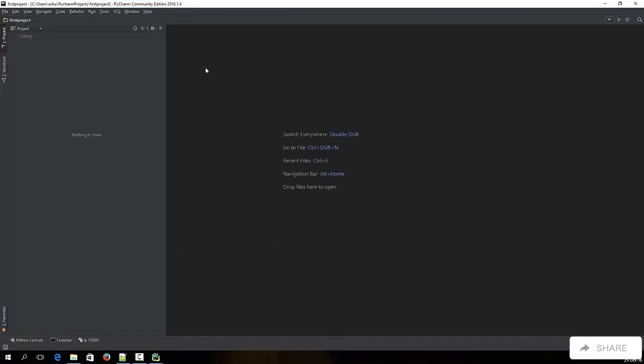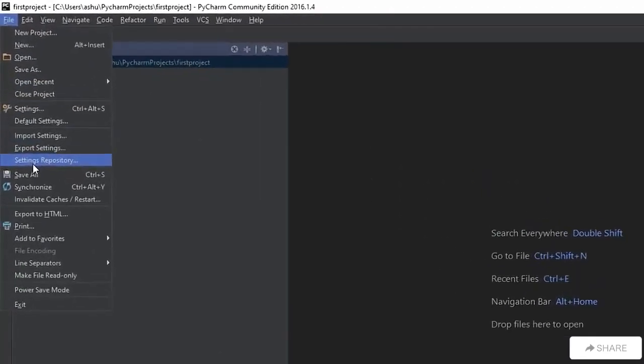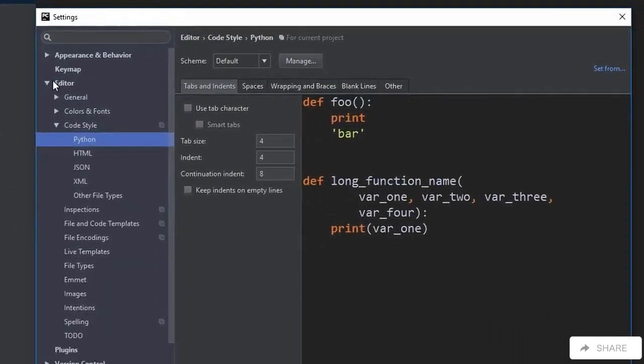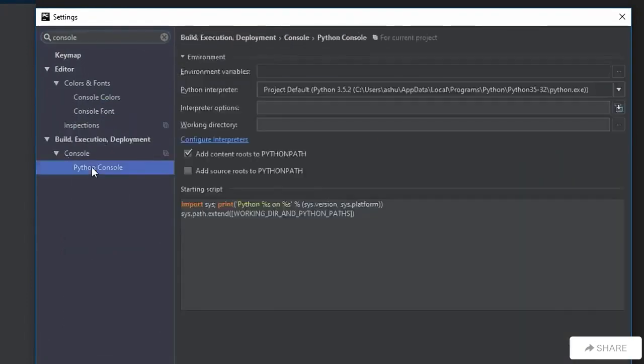A few things you need to understand in this case is that you need to make sure that PyCharm actually has the correct file location for Python. So you need to specify the appropriate Python version to PyCharm. What you need to do is go to settings, and in settings search for console. Simply type in console over here, and in console you need to go to the Python console.